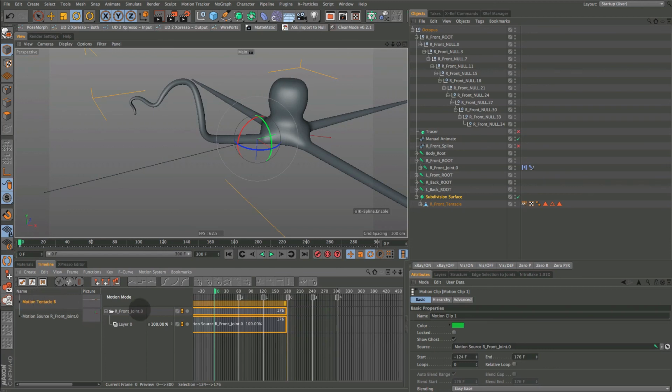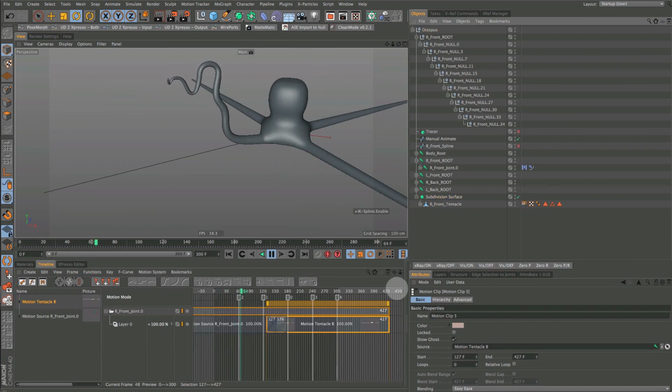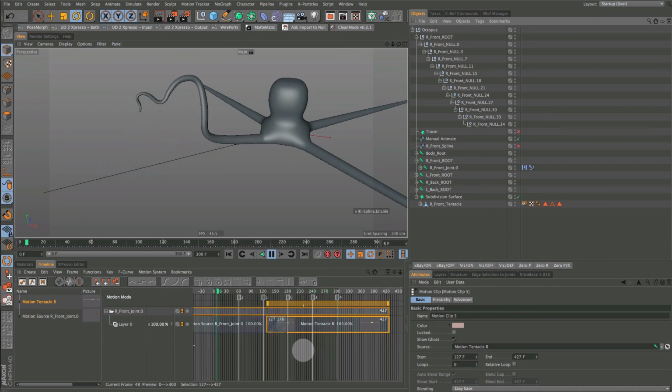And then I'm going to take B and stick it in behind this one and give a little crossover. So, all right, so let's see. And even though we didn't bake the position into that clip, it does seem to still be working really well.